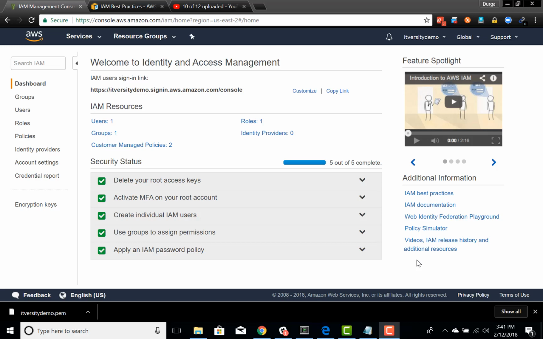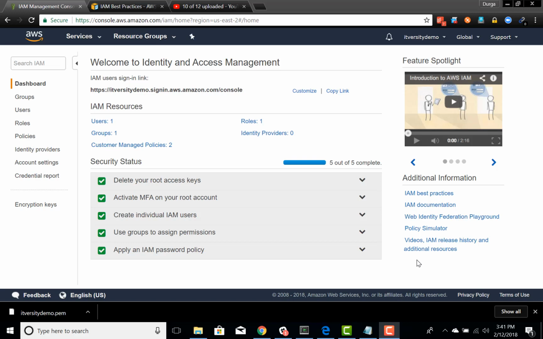Finally, let us understand some of the important takeaways from this very important module called User Management and Security in AWS using IAM. IAM stands for Identity and Access Management. The first takeaway is understanding the best practices and implementing them as much as we can. The second takeaway is making the root access secure and not to use root access for day-to-day activities.